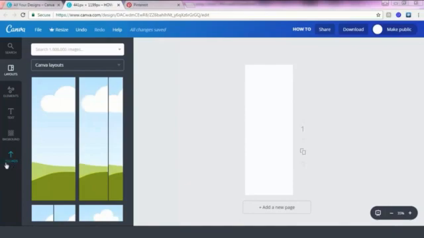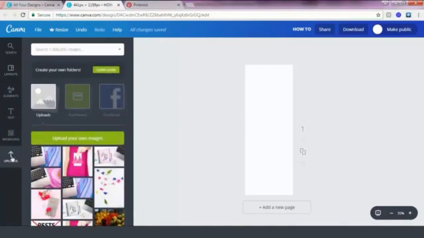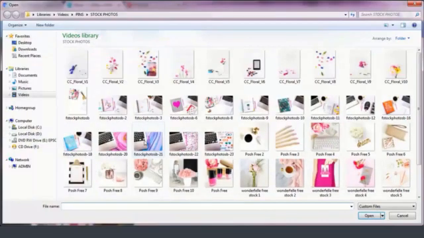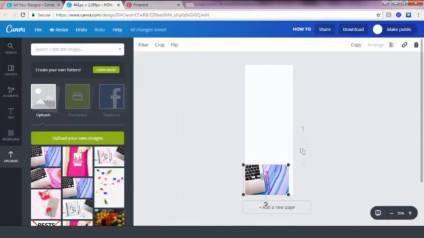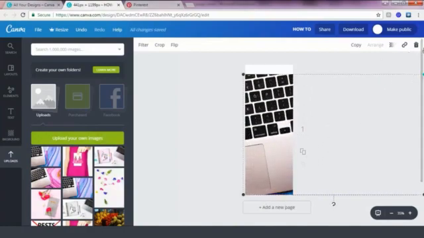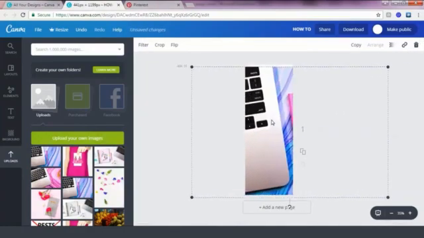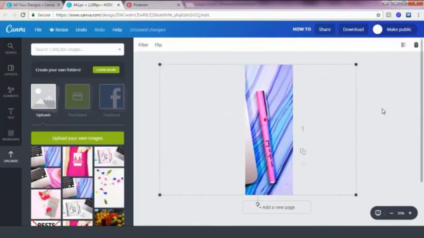In this case, it's going to be a different style. So, first and foremost, let's go to Uploads here on the left bottom section, and then click Upload your own images, and then let's choose another style from stock photos. Okay, so just drag this one here, and let's choose the section that we want.